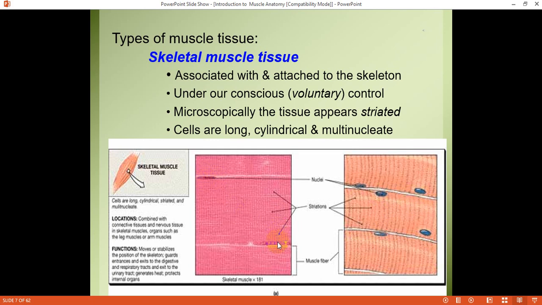Mostly they are in control of our somatic nervous system, and they are mostly related to the skeleton and body walls. We can quote many examples like muscles attached to upper limb, lower limb, long bones. Then we have diaphragm, the tongue muscles, muscles of eyeballs, muscles of facial expressions, etc.